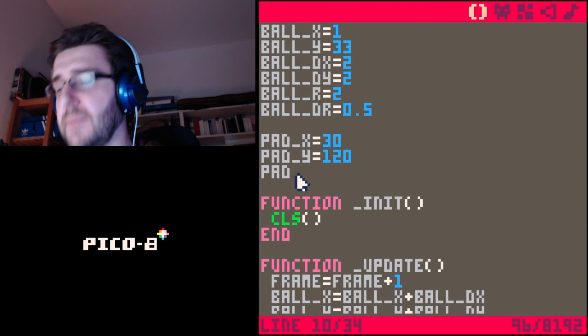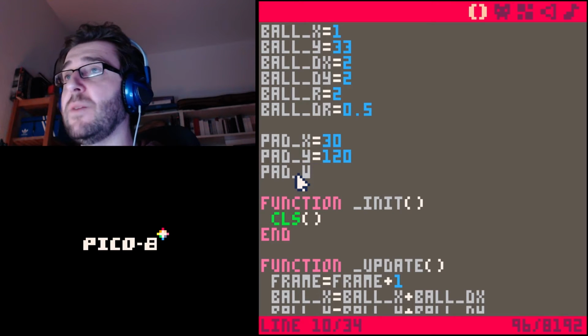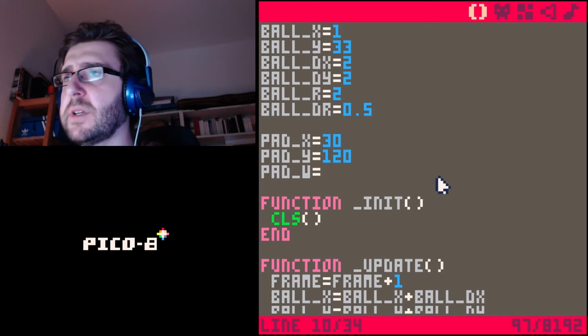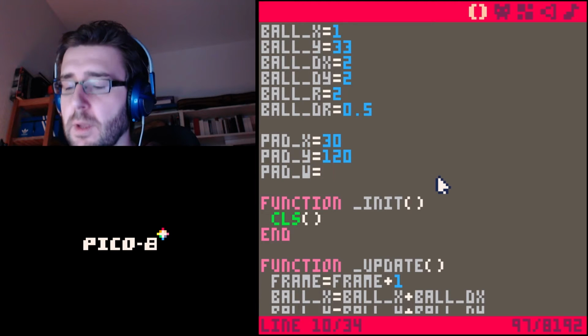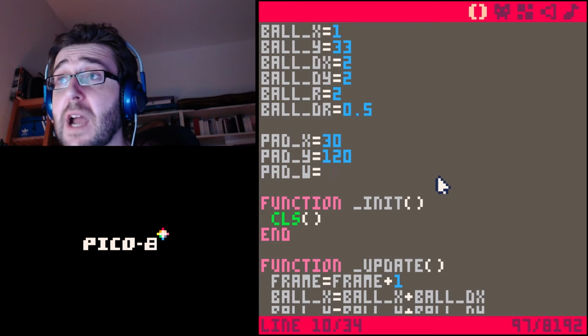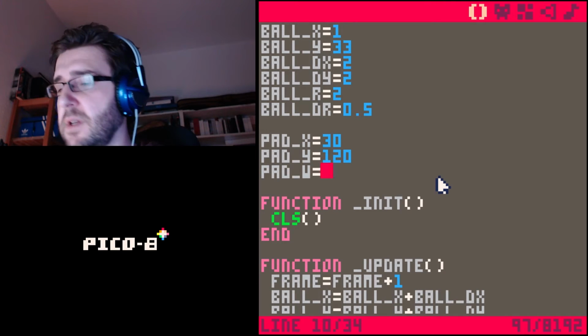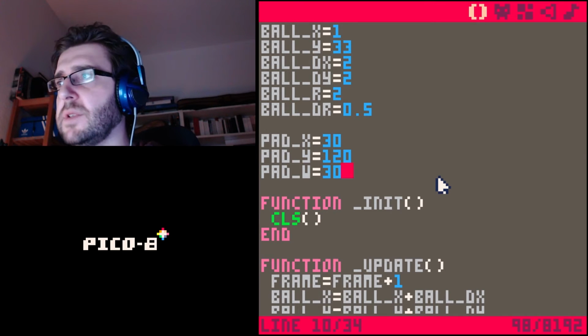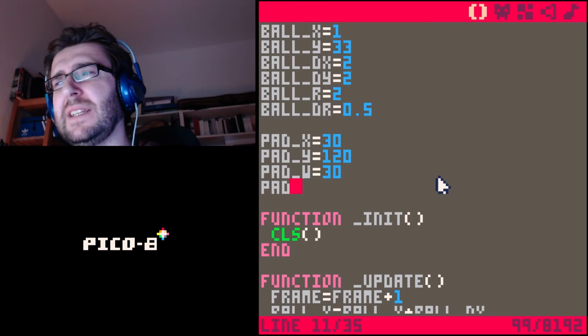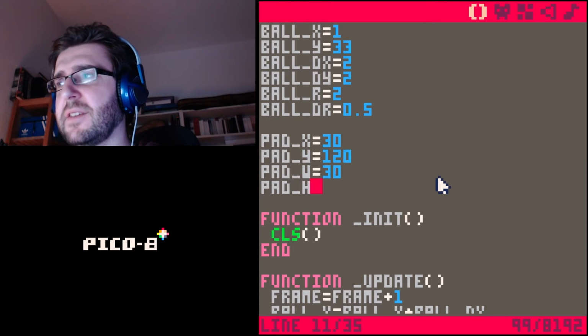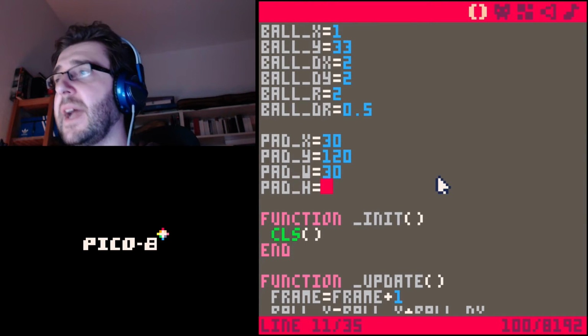Pad underscore w, that's going to be the width of the pedal, because maybe we're going to have power-ups that change the width of the pedal. Sometimes you have this in Arkanoid type of games. And we don't really need the height, but since we're already so far, let's also add a height for the pedal. Let's put it at 4.